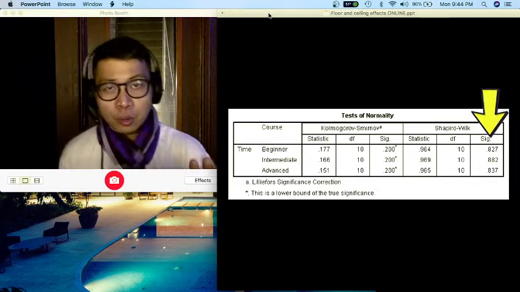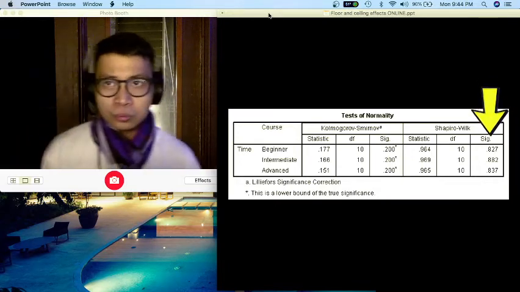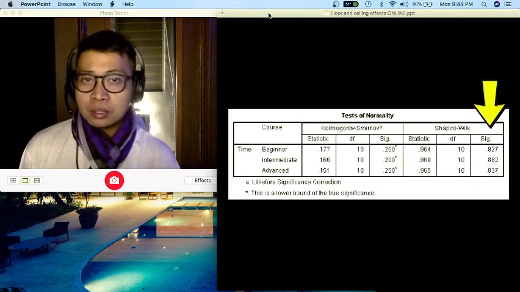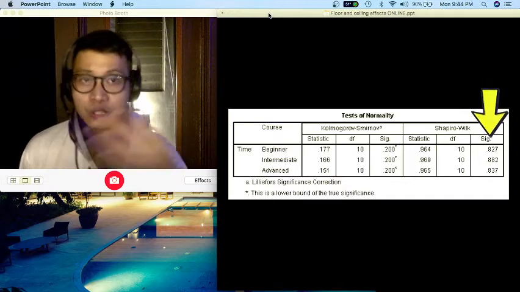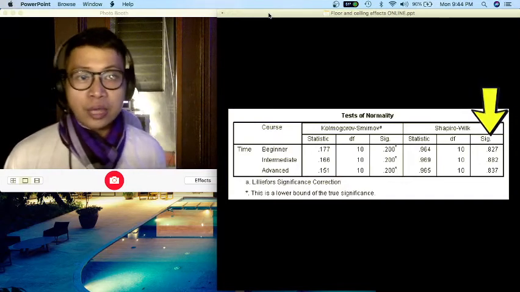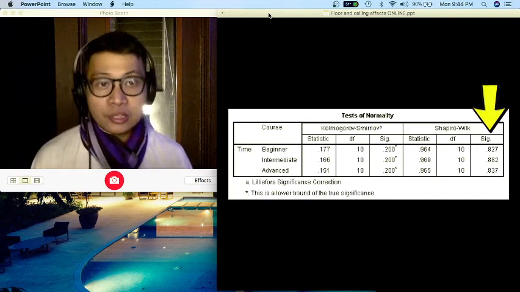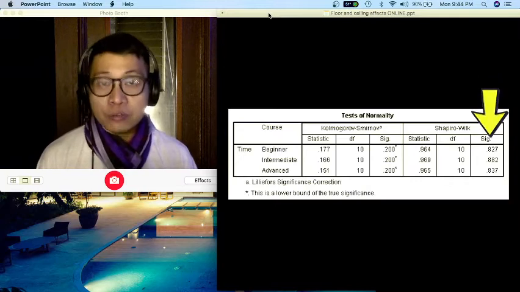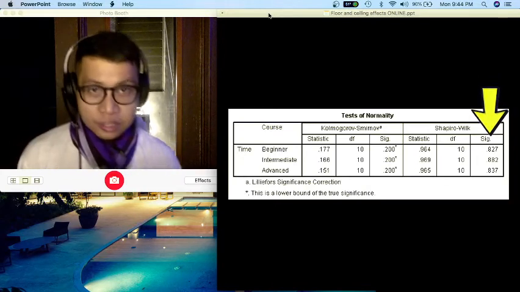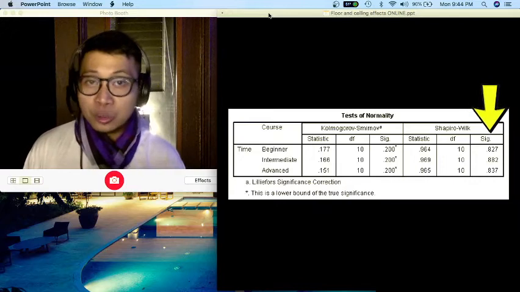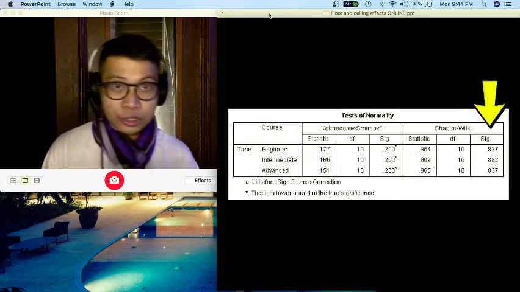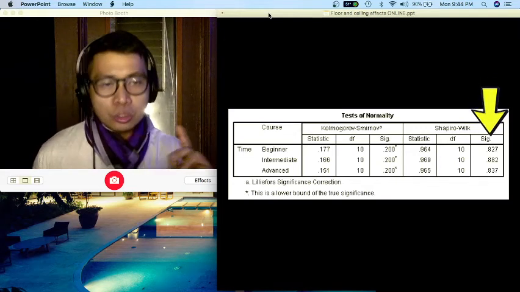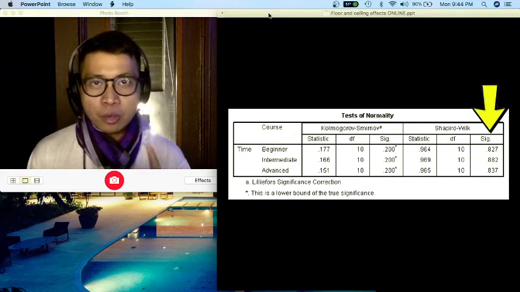Now, using the Shapiro-Wilk test, how would you know kung okay ba yung distribution ng scores? Kung yung scores ba ng pilot subjects mo are assuming the shape of the normal curve, titignan mo yung SIG or the significance. Now, this time, you would like the SIG to be greater than 0.05. Again, in this instance, if you are going to test the normality of the pilot scores, para ma-conclude mo kung tama lang ba yung difficulty ng instrument mo, you would like the SIG to be above 0.05.